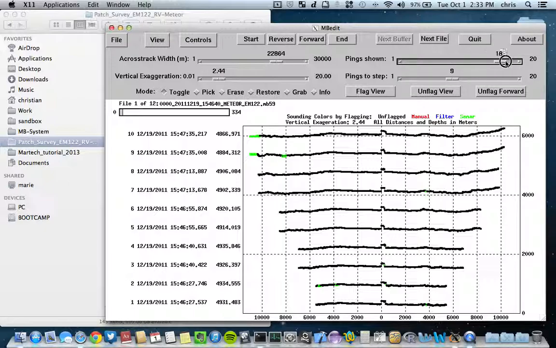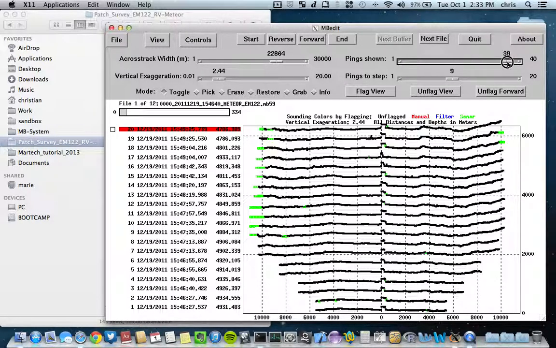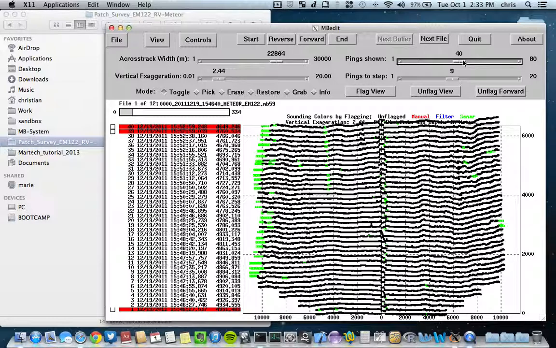What I normally do is that I put something around 20 or 40 pings, and then I go about 30 pings ahead. So I always keep a sort of buffer where I saw how I processed the data and how I cleaned up some problems. And then I always have a sort of scale for how I should clean this and which things I have done before. So that's pretty interesting.